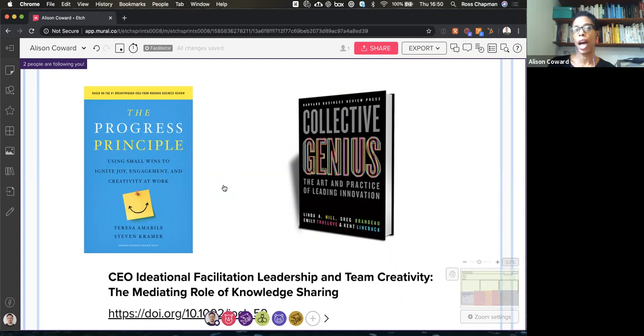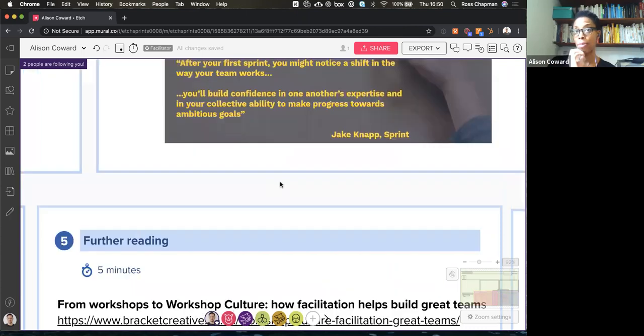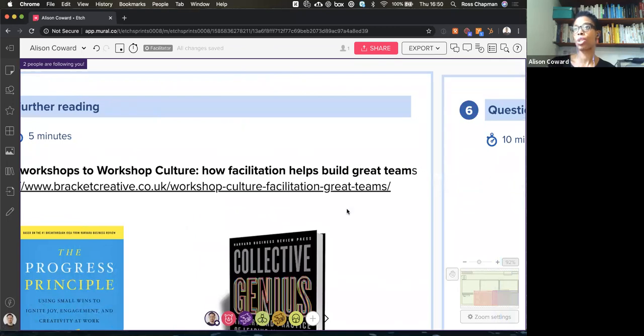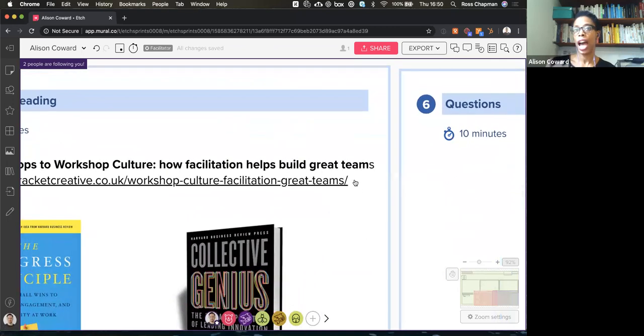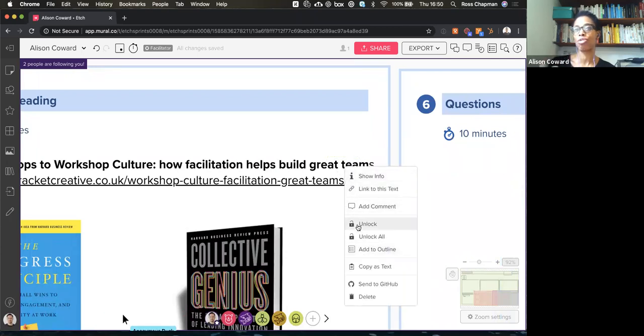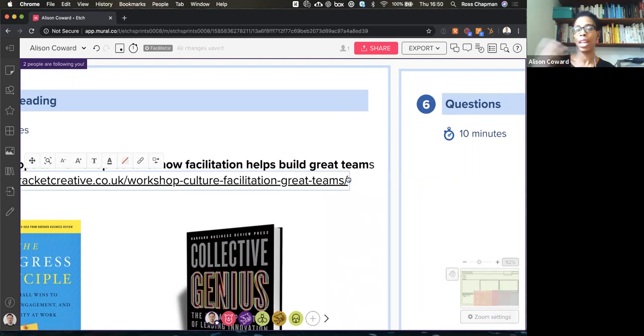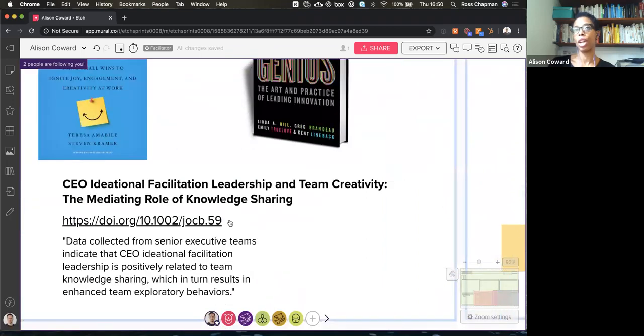So it makes you think, okay, as managers, we need facilitation skills, because that's what's important to people making progress, not necessarily us making decisions, but being able to facilitate that progress. Another book that has massively influenced me is Collective Genius by Linda Hill and her co-authors, and she talks a lot about the conditions that you need for innovation. I love one of the things that she said, which is that a leader's role is to set the stage and set the environment for collaboration and creativity to happen. And again, that's exactly what we're doing as facilitators. We are there to create an environment for people to do their best work.